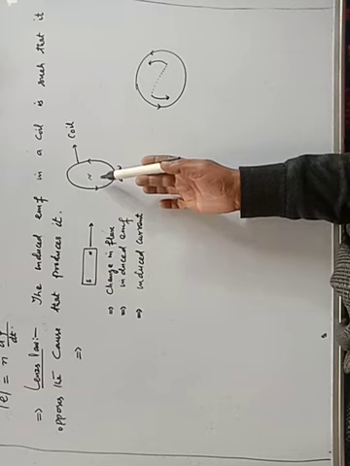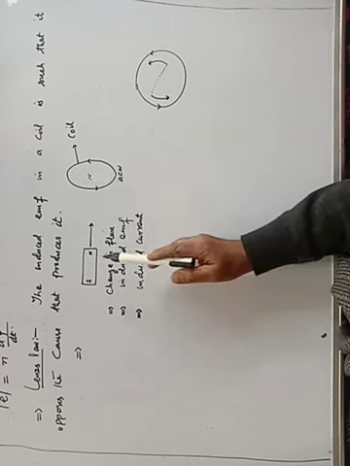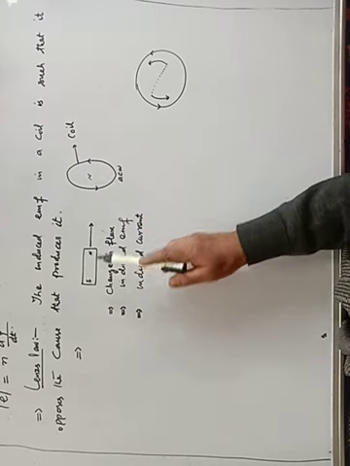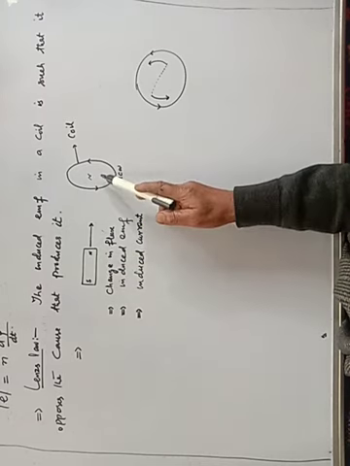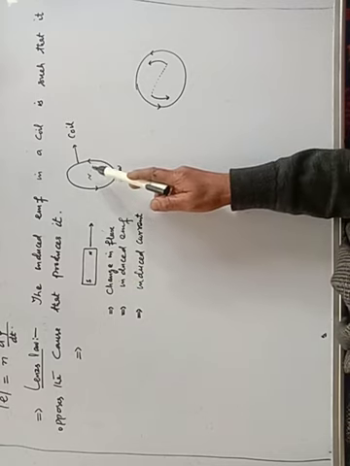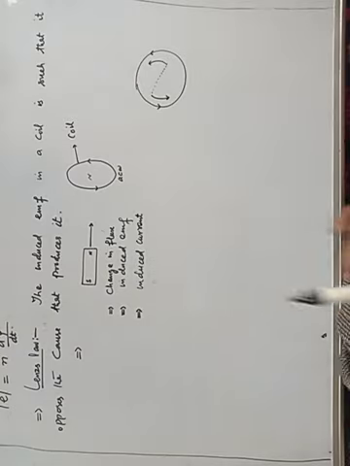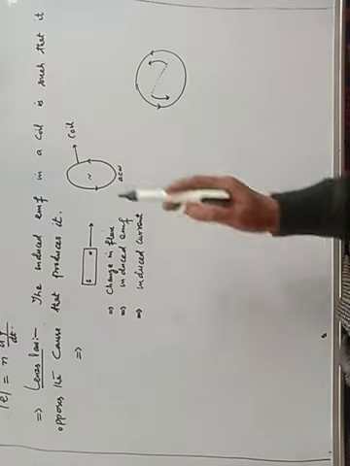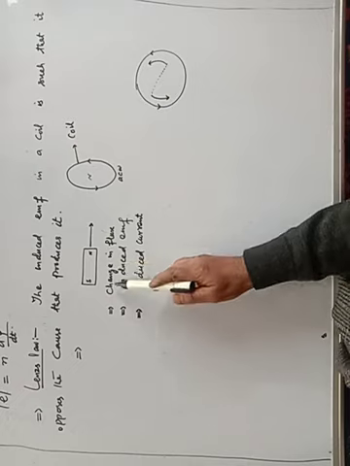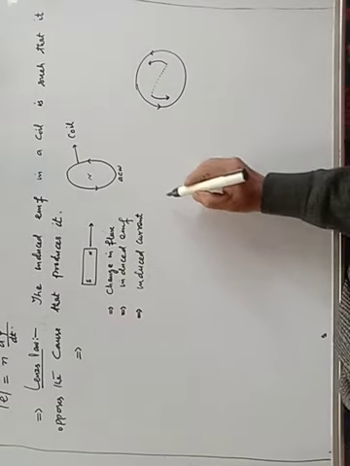Repulsion takes place, that means it opposes the cause that produces it. जब हम नॉर्थ पोल को आगे ले जाते हैं तो यहाँ पे भी नॉर्थ पोलरिटी डेवलप हो जाती है, दोनों में रिपल्शन हो जाता है, लेकिन ये नॉर्थ तो इट इज बिकॉज ऑफ द मोशन ऑफ द मैग्नेट, so it opposes the cause.